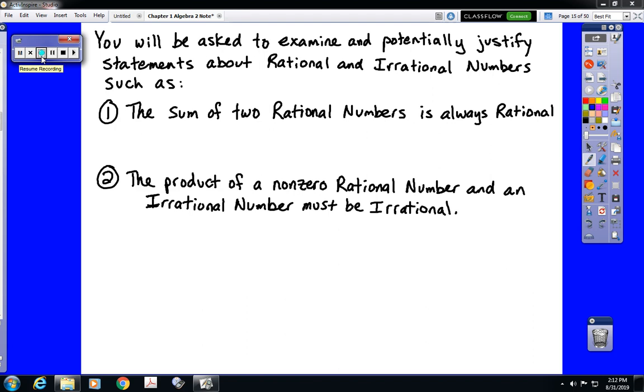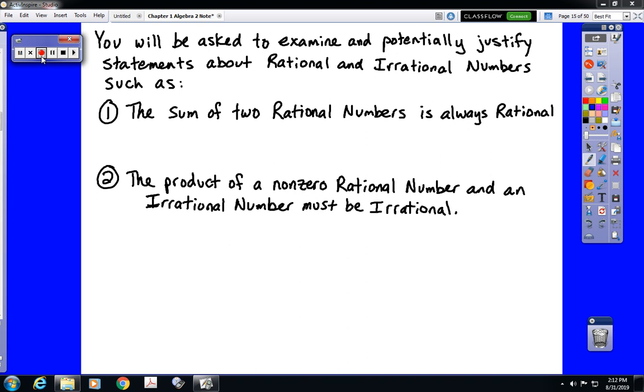Ladies and gentlemen, this is the third and final video for Section 2, Chapter 1 in your McGraw-Hill Algebra 2 textbook. This section will cover a couple of the things that you need to be able to do coming into Algebra 2. These are the items that will be tested on the I-Step 10 if you have not already taken and passed the test. These will appear on the short answer section of the test.